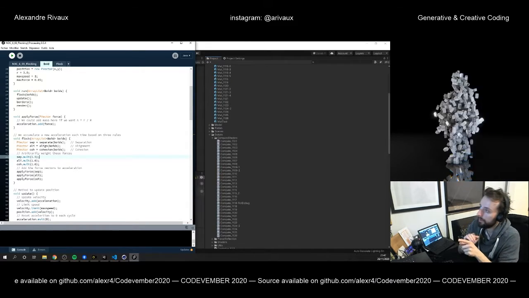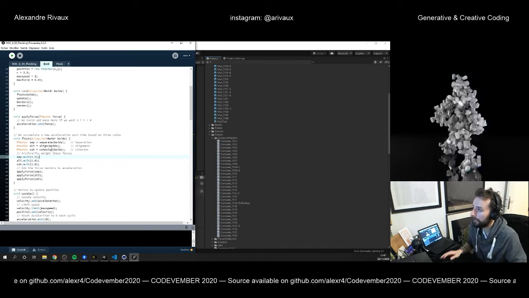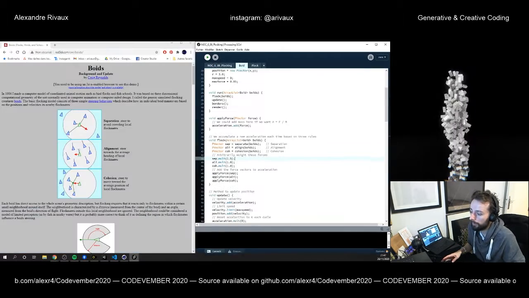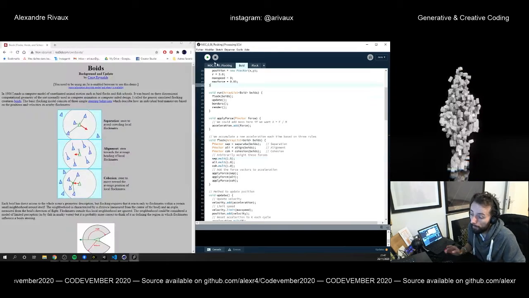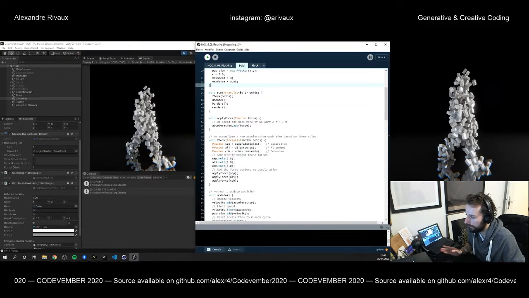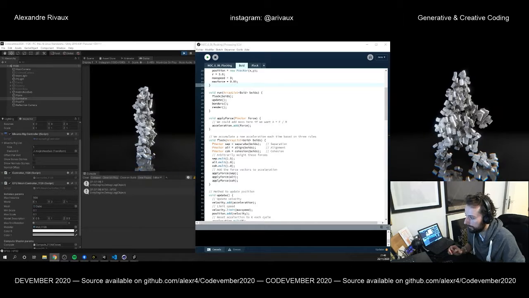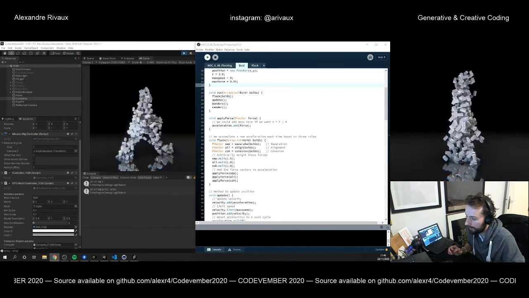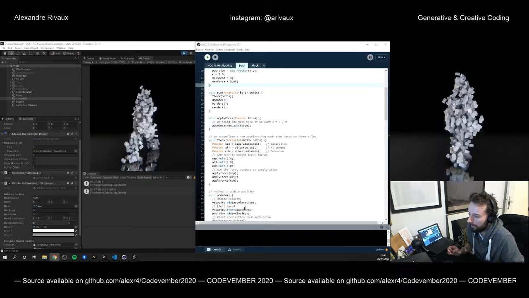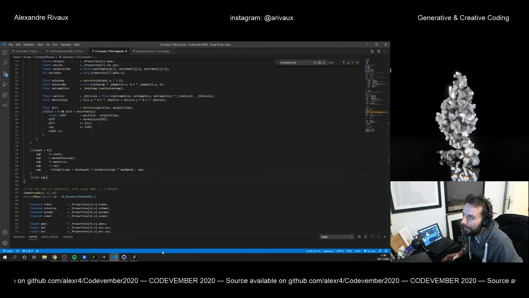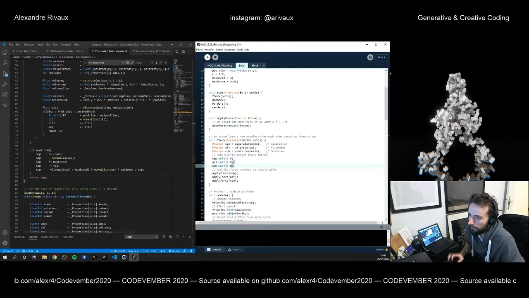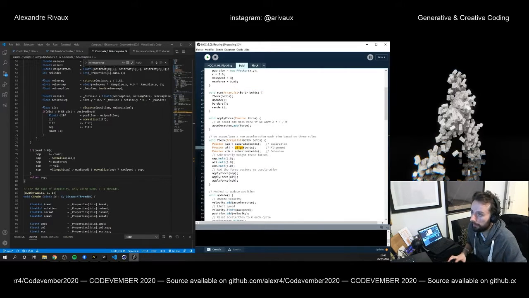So we would need in fact to simply implement the align and the cohesion method in our compute shader. So that could be, I hope, pretty simple. I hope that would be the case, but you know, sometimes we hit a wall when we try to implement something. Okay, so let's try to implement the align.